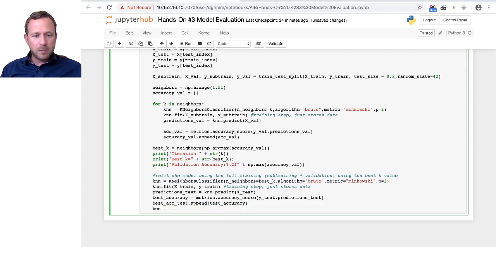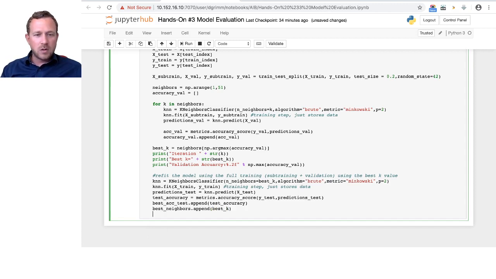Then we store the best k value: best_neighbors.append(best_k). And we also store the validation accuracies so that we know how we performed in the validations, which is the np.max accuracy value.